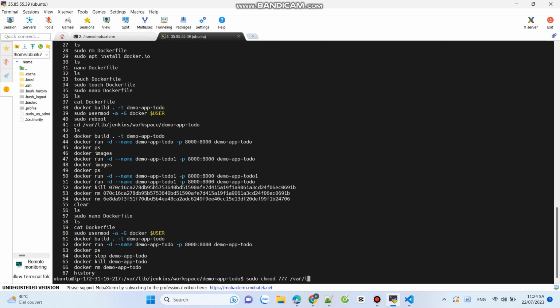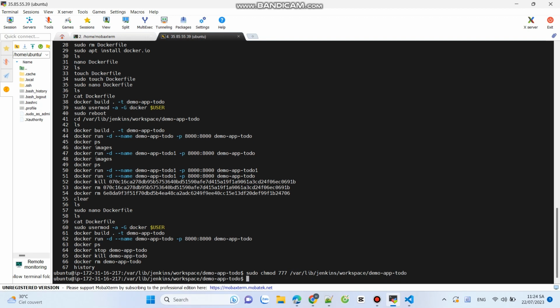So leave thinking with my demo app to do. Change permission for Jenkins to execute with this process. I will do again. I will do again with sudo usermod.